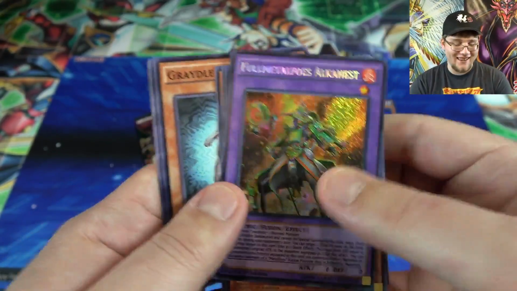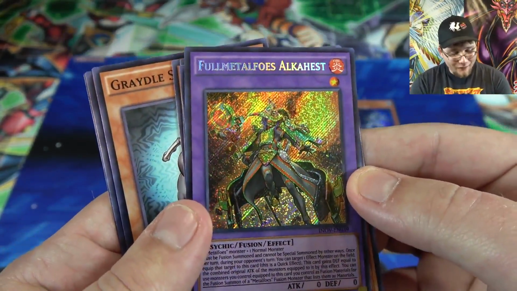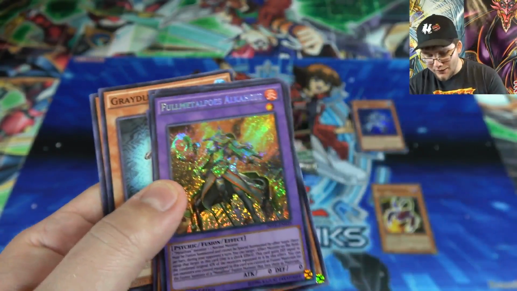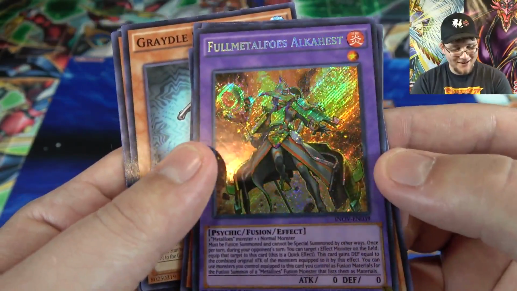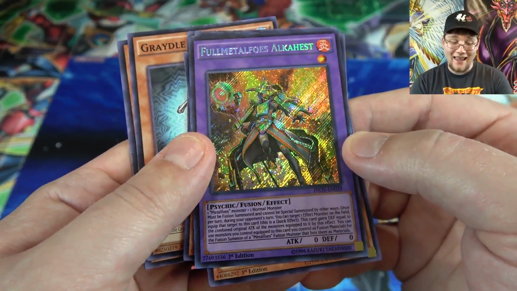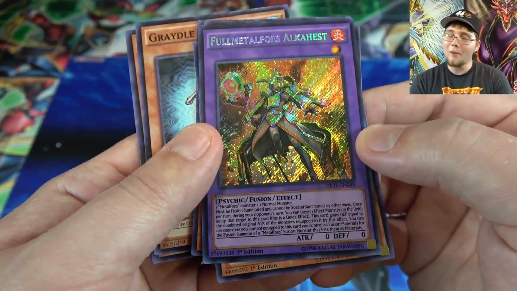I thought so, because I saw it had an F, and it is a secret rare. Full Metaphose Alkaheist. Oh, man, that is awesome. It's first edition, too. I didn't notice. These packs are first edition. Very nice. Oh, man. I can't believe we actually got that. That is amazing. One of my favorite archetypes, too.